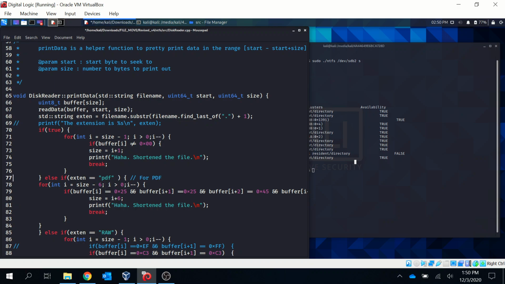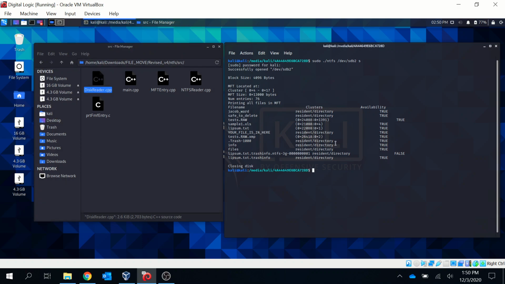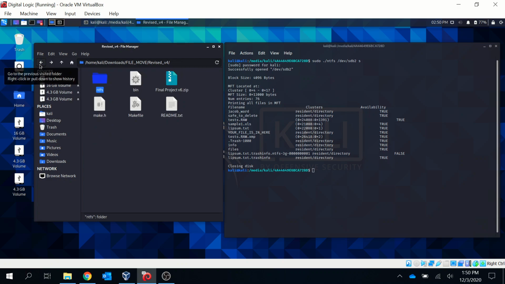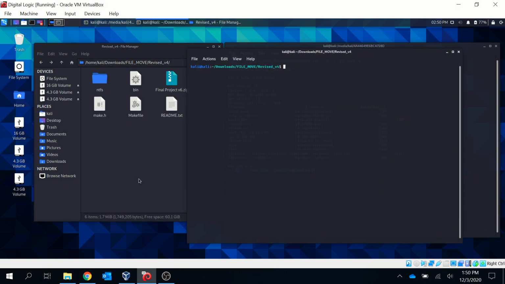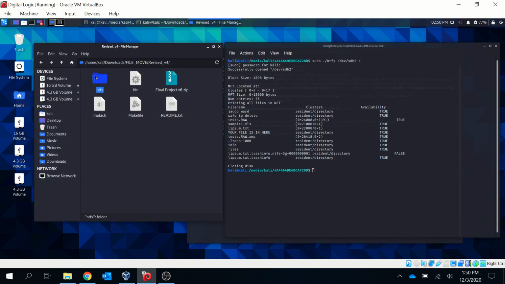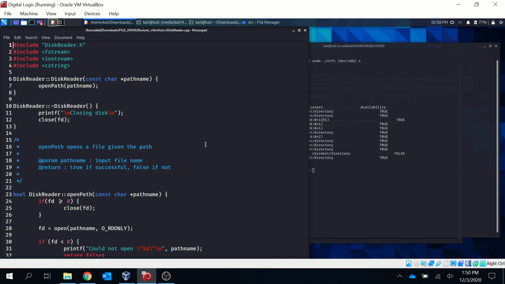Okay. Make the NTFS one. Oh, wow. Sometimes this happens when writing code.